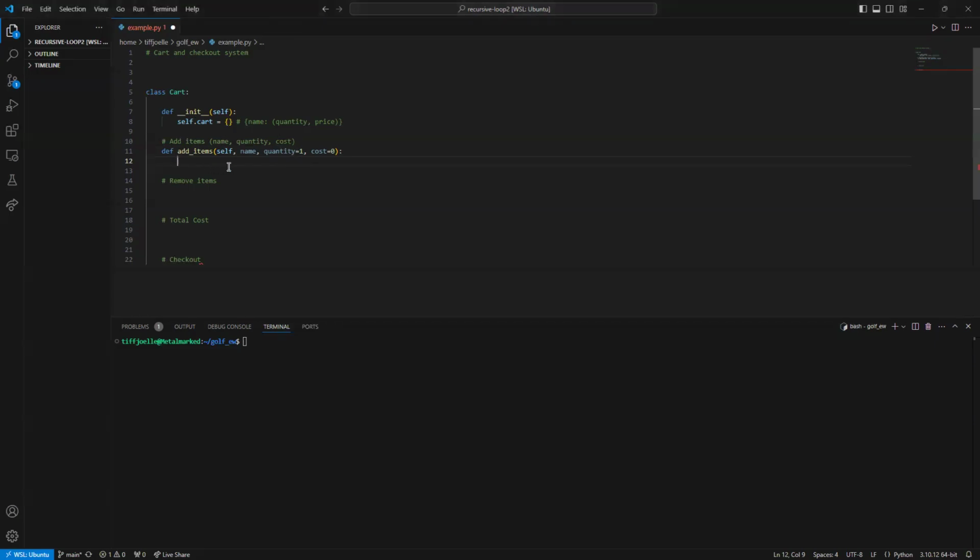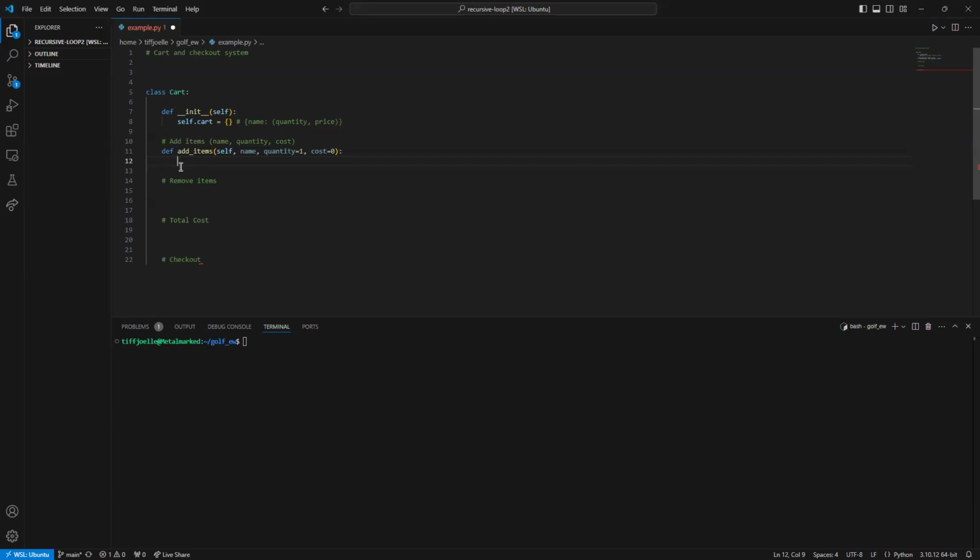Okay, so adding items into the cart. What's the first thing we should do if we want to add an item into a dictionary? We should create the tuple variable, I guess. Okay. And this is unpacking a tuple. So we're going to have, well, okay. Where are you looking at? You want to create the tuple out of what we're passing in?